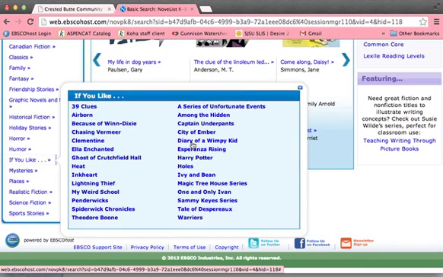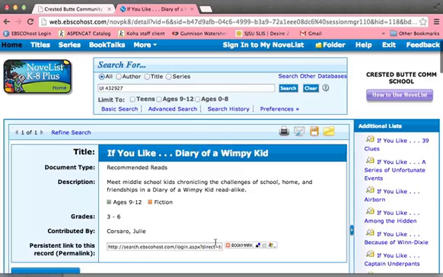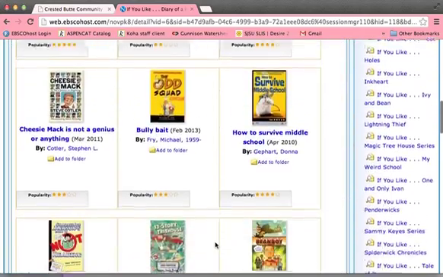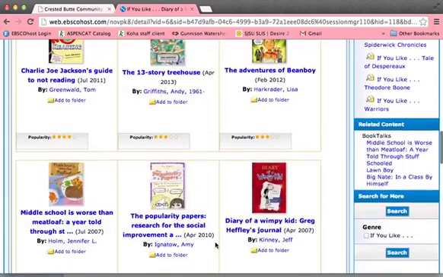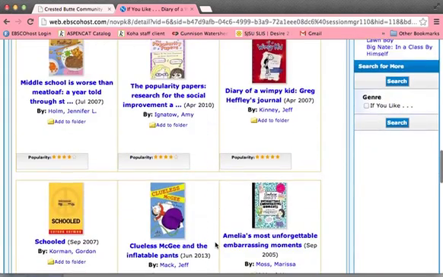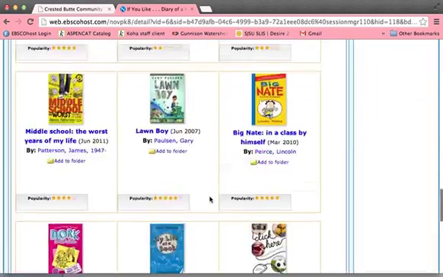So let's say you've got a group of boys that are looking for more books that are just like Diary of a Wimpy Kid. It's time for them to branch out. So I'm going to click on that, and again, it takes me to the same page where I scroll down, and I get a whole list of books that are very similar to Diary of a Wimpy Kid. It's got the covers, so maybe it'll grab them and get them interested. You can scroll over, read a little more about the book, all of that good stuff.